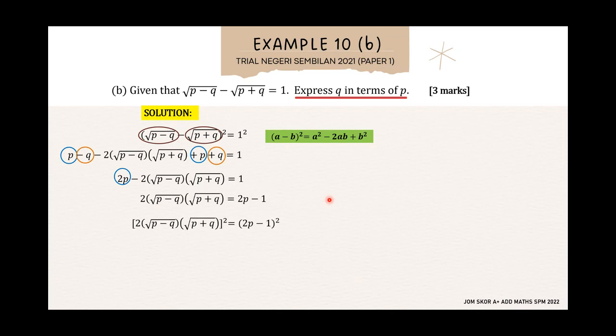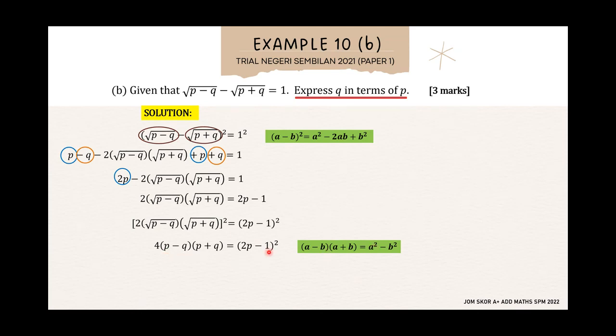So square both sides again. Square both sides. Semua sebutan di left hand side kita squarekan. Semua sebutan di right hand side kita squarekan. Now, applying this rule, kita tahu (A minus B) multiply by (A plus B) samalah juga dengan A square minus B square. Okay, so in this case, kita akan ada A is equal to P, B is equal to Q.